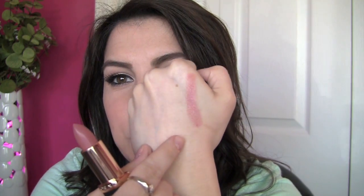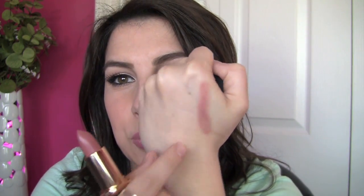Haven't worn it yet. Let's swatch. A nude, dusty rose type color. I think it'll be really pretty. So the last thing that I picked up was out of excitement because my Ulta, and I guess all Ultas now, are carrying Mally. They're also carrying IT Cosmetics stuff too, so you can see it and touch it and see what it's like. I was going through all the Mally stuff in person, and I've tried a lot of it, honestly, but one thing that I haven't tried was this little lip system.